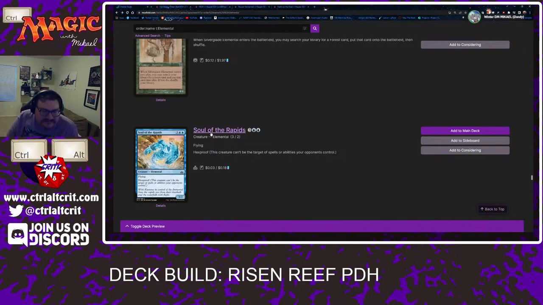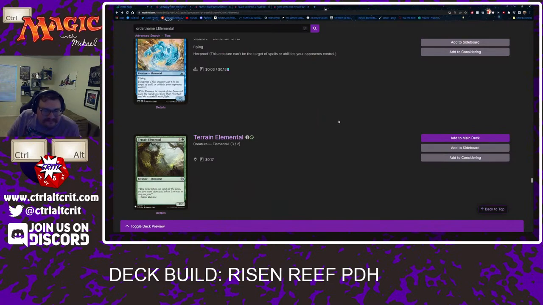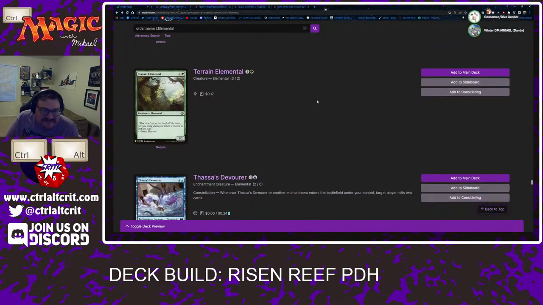Flying, Hexproof, 5 mana, 3/2. Soul of the Rapids. I mean, it's not terrible. It's really not. Terrain Elemental is a 2-mana 3/2. It's at least got decent stats for its value, if nothing else. It has more power than toughness. And for a price that small, that's not bad at all.